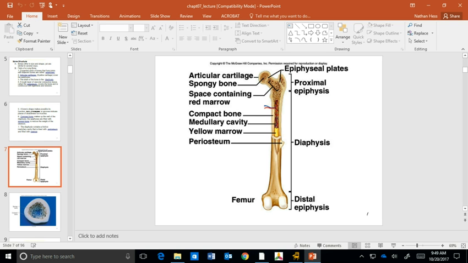Where else on this femur would you have articular cartilage? On the end, exactly. These are called the condyles. You saw some of those terms for different pieces yesterday, right? The condyles would be where it rubs on your tibia as you straighten and bend your knee. We cool? Okay. Inside that spongy bone, in the diaphysis, you have the bone marrow, right? You have the red marrow, which produces what? Blood cells. Red blood cells, exactly.